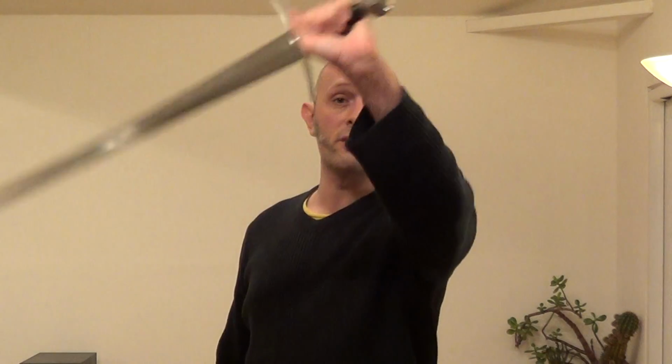So I do understand that sometimes a person wants to stand in front of a cutting target and simply wants to swing the sword as hard as they possibly can to see what effect they'll have on the target. But personally, that doesn't really impress me. Okay, there are skills involved. Some people are better at doing that than others, and you can learn those skills. But the two things that I'm primarily looking for when I see people cutting things is, firstly, are they able to cut effectively and keep the sword controlled and composed so they can carry on with actions after that?